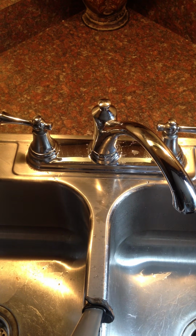So anyway, the best place to buy the part is to look up what part you need and type it into Google, and then you'll probably find a supply store that sells the part. So that's how you replace and repair the diverter in your American Standard kitchen faucet.